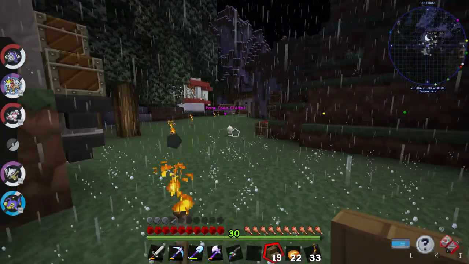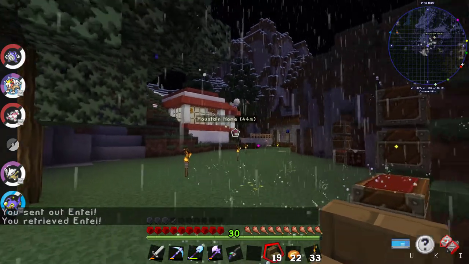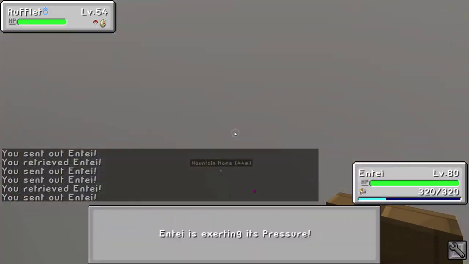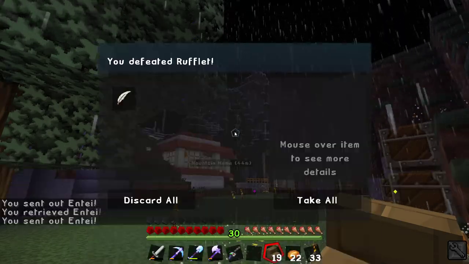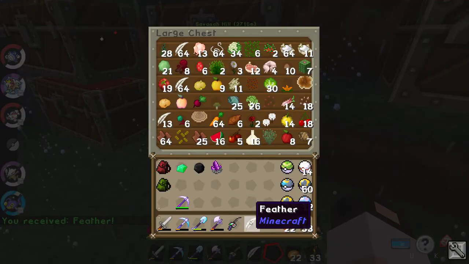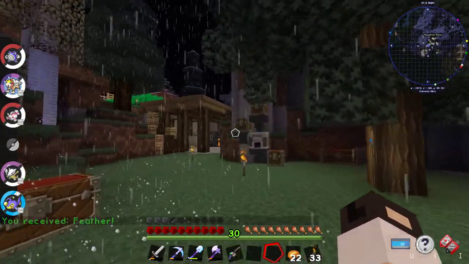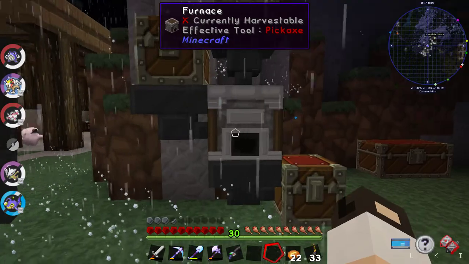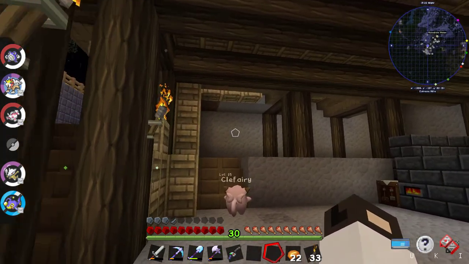Okay. Oh, come on, guy. Nice. Okay, there we go. Flamethrower this, 54. It's not great, but that's something. Put that away, put that away, put that away, and toss this coal over here. Nice. Ooh, level 50 Clefairy. Oh, 15.